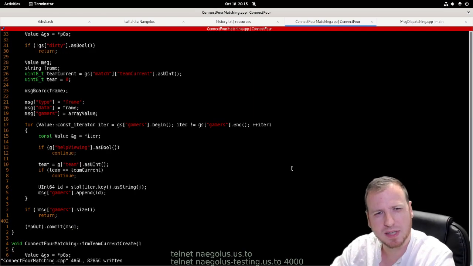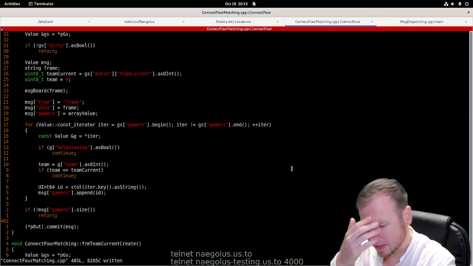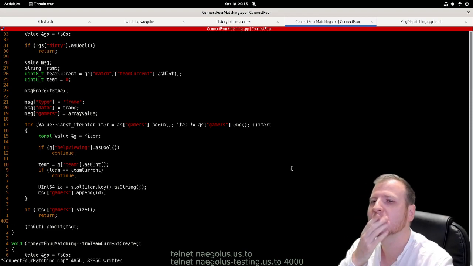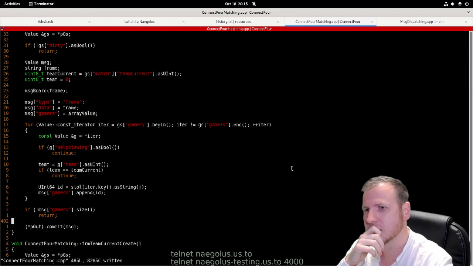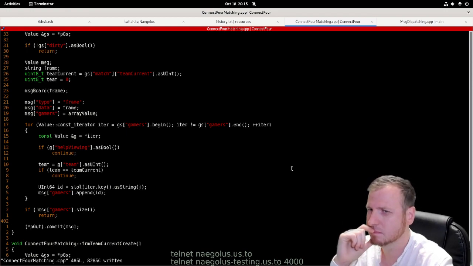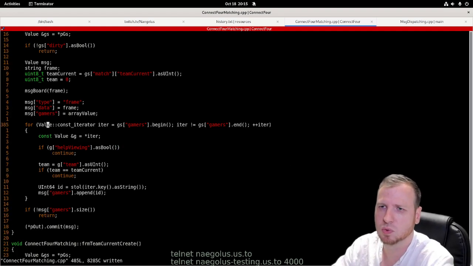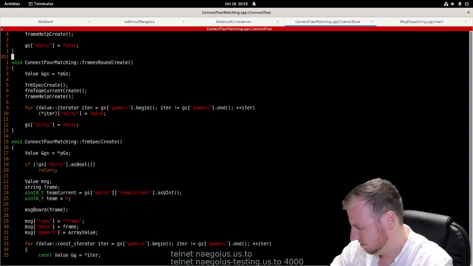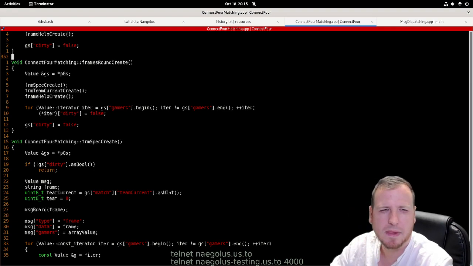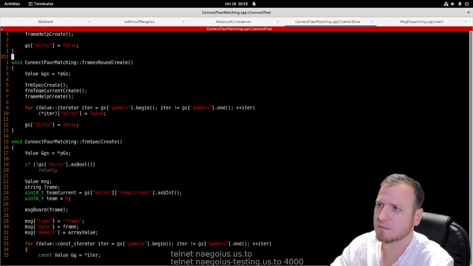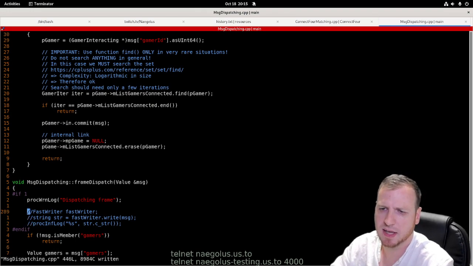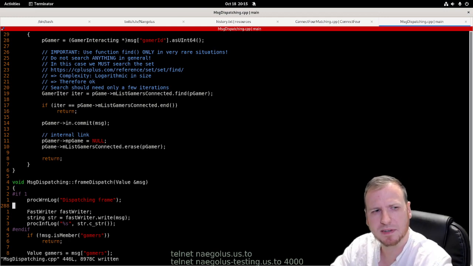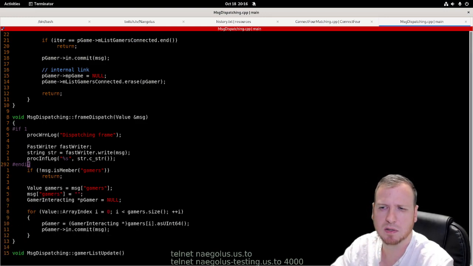So, cool. The code has improved. That's cool. But there is something I want to change, because I want to print something else.